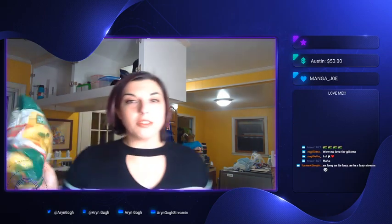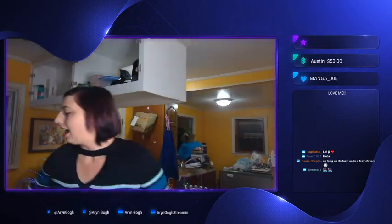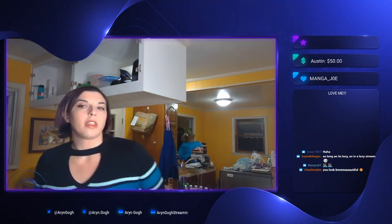So we got frozen ravioli that we're doing. This is spinach and cheese. I always recommend adding spinach if you can tolerate it because it's really good for you.